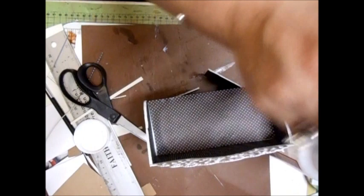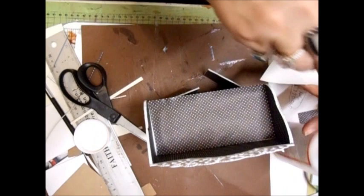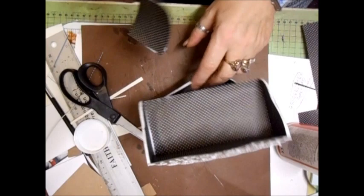Okay, we'll just lob quite a bit on there just because it's the bottom shelf and it's going to be a little bit hard to get in there. See, how we cover the front and side, the back and sides, is how we really should have covered the shelves. Covered them all first. I would do that. That would be my suggestion. Cover everything first before you put it together. It would make it easier, to be honest.